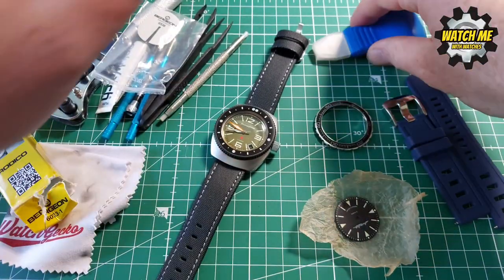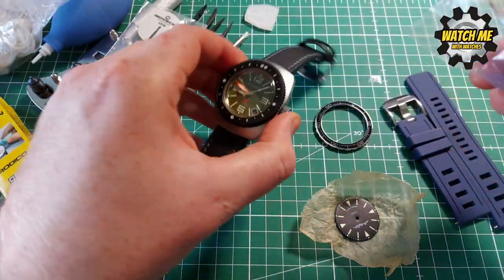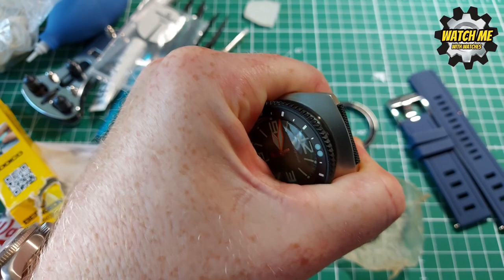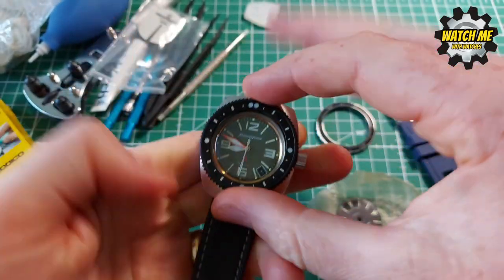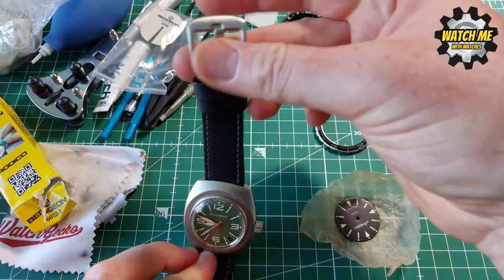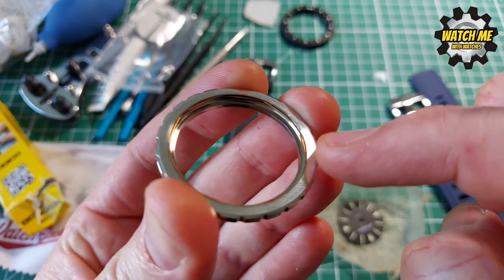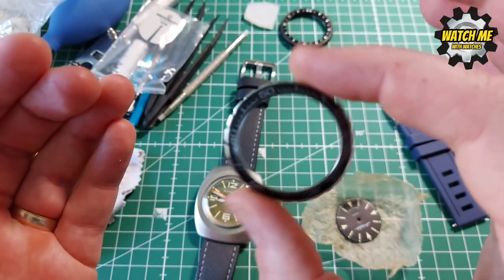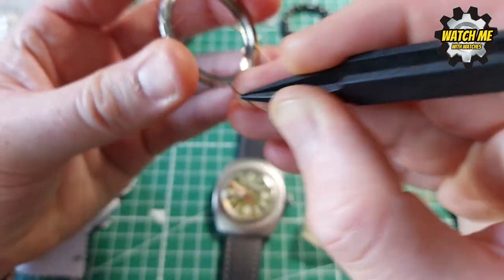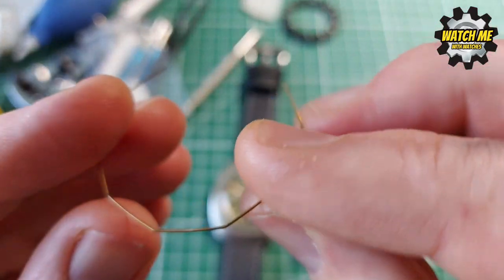I hope you enjoy this video — I've tried to keep it as short as possible, just under 17 minutes all in, and that includes everything. The first job is to pop this bezel off. They are just push-fit, so I've got this removal tool and I wrapped it in a bag so you don't end up scratching your watch or the bezel. As you can see, it's really easy — just a bit of leverage and it pops off. Now it's a friction bezel, so that spring is just held and gripping against the inside of the bezel and the case. In this case it was a bit too tight, so this is how you would adjust the tension of that spring to loosen it off a bit.